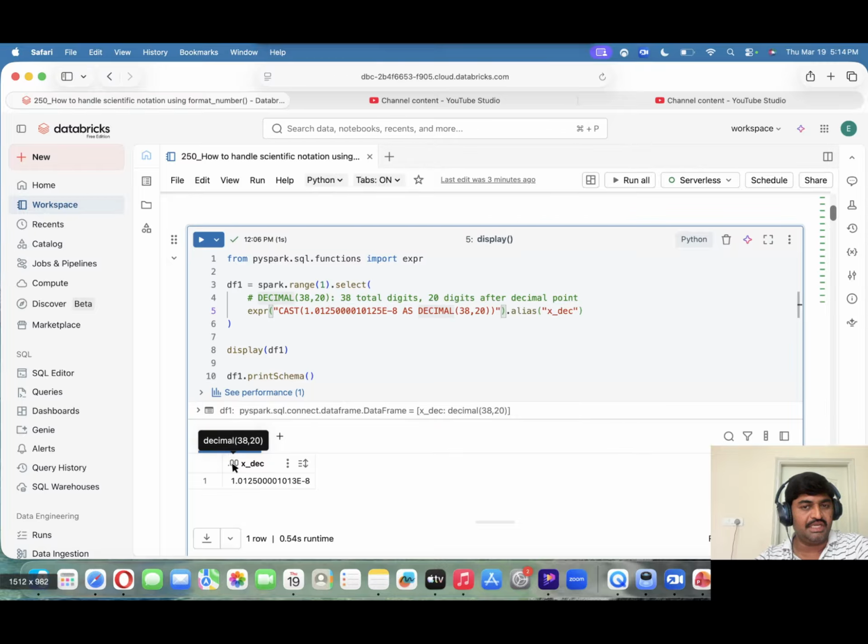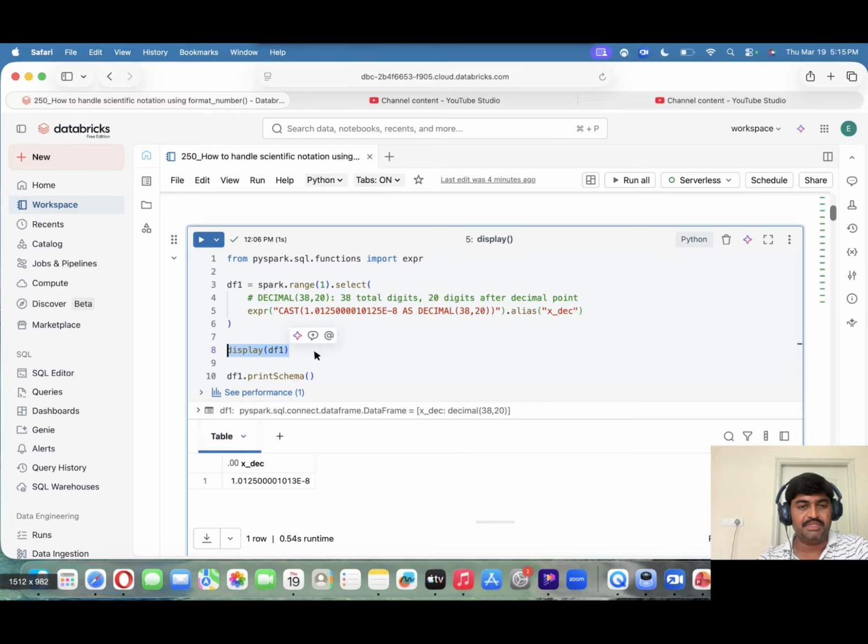What 38,20 means is that 38 is the total digits and 20 is the digits after the decimal point. So if you create this data frame, you will get this one.